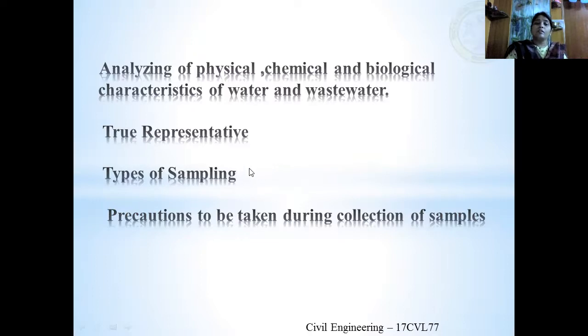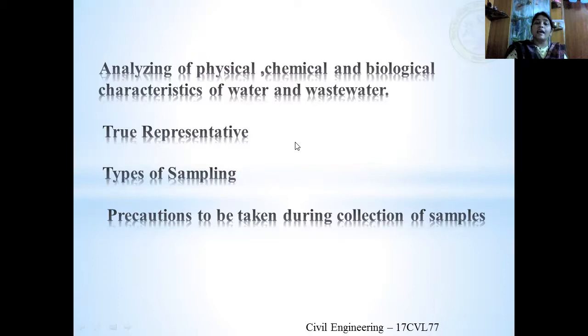So first of all, sample collection plays an important role. It should be a true representative. Finally, after the collection, it has to reach the lab immediately, and the testing has to be done at the earliest without wasting time. Because in case we delay the testing, then many reactions can take place in that water sample and the results may vary.